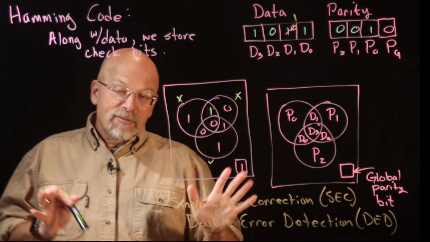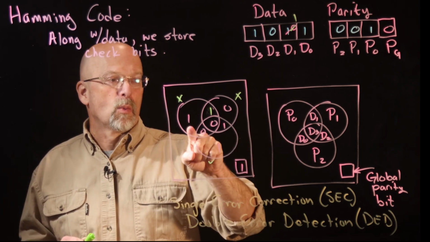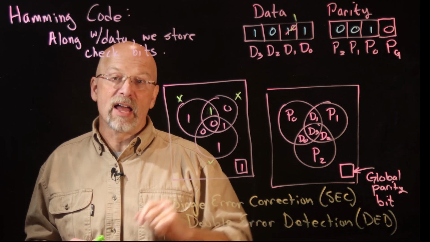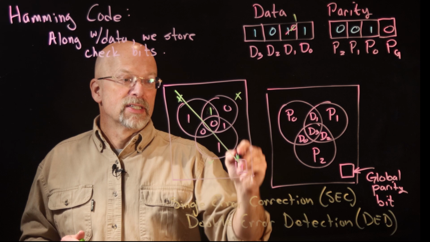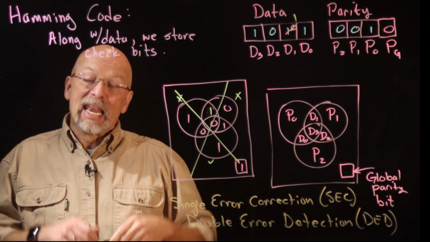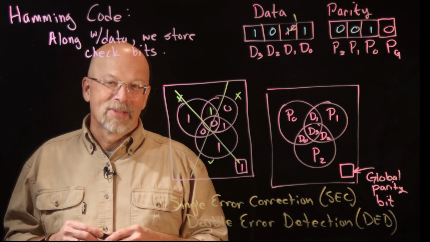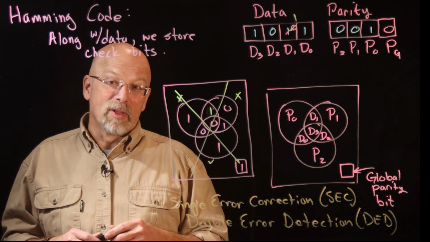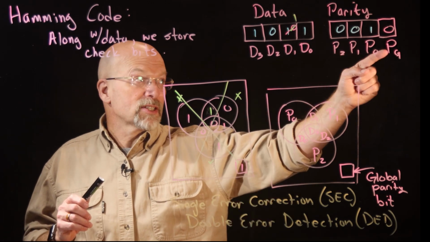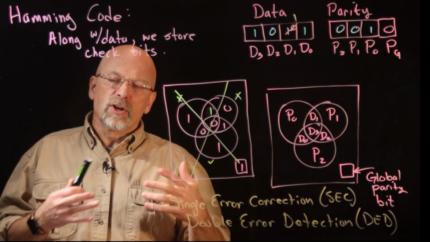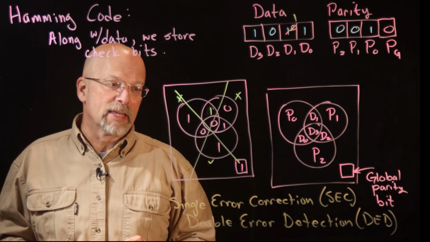Now, after we've corrected it, we check against the global parity bit. And we've got 1, 2, 3, 4, 5 1s. That means that there was a double error, and this data is considered corrupted and not retrievable. We can't correct it. All right? So there you go. Another example of how we can use this idea of parity, group parity bits and a global parity bit, in order to detect an error and even correct it if only 1 bit has changed.